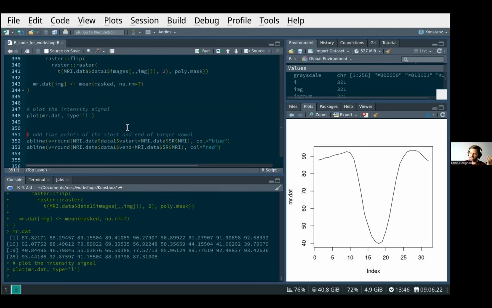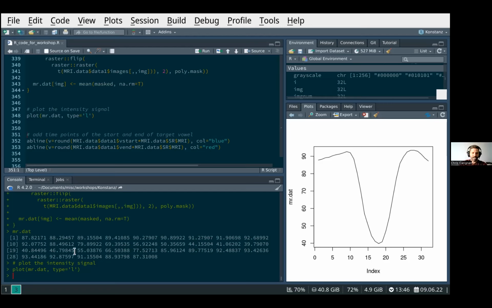Again, we're interpreting this as velum height because when there are voxels that have bright information, there are a lot of them in there, that means that the soft palate is in the velopharyngeal port area, so it's closed. So that should give us high values here. Then when the velopharyngeal port opens, this shoots down.